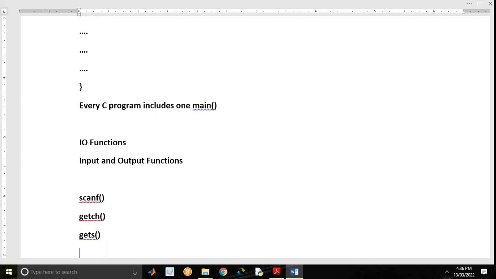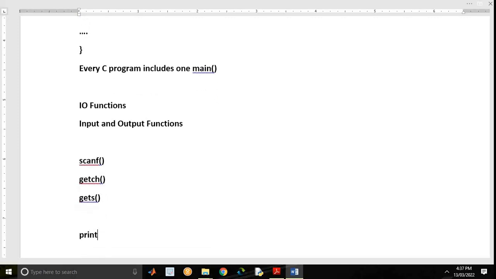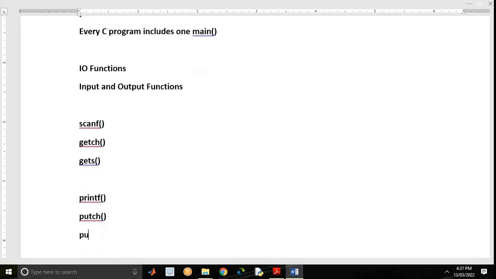These are all input functions. Next, output functions. printf helps to print the results on the terminal. putch prints a character. puts prints a string on the monitor. All these are called functions.